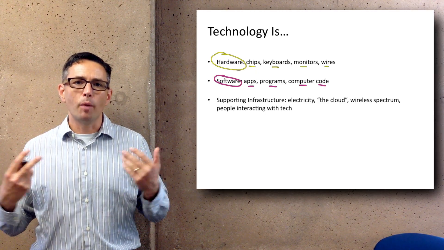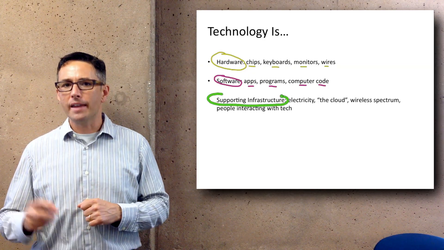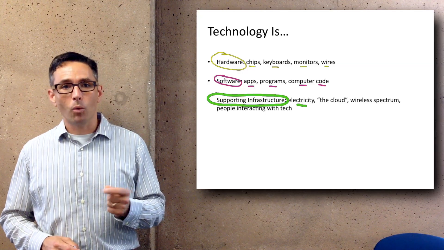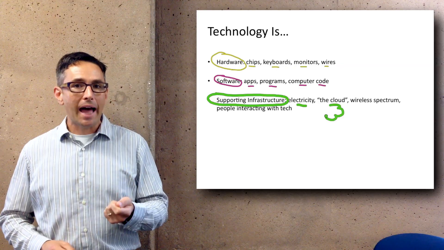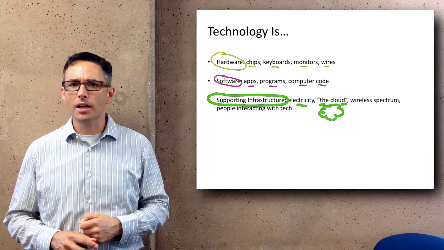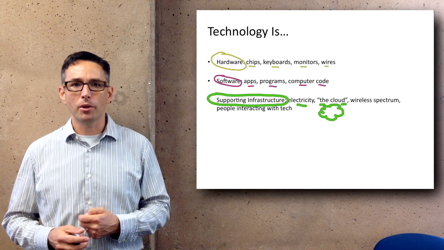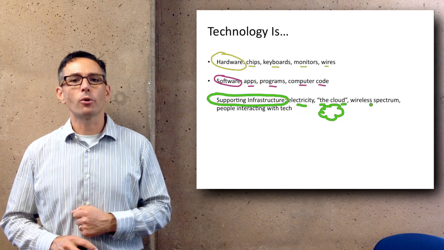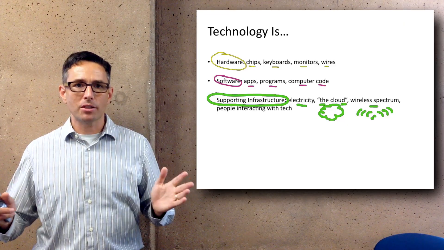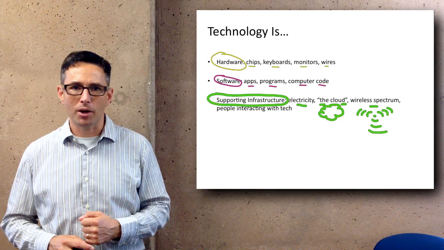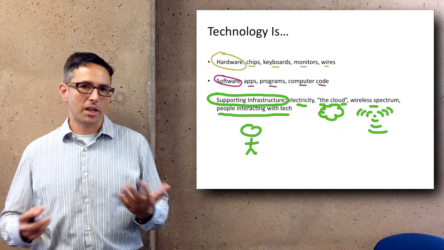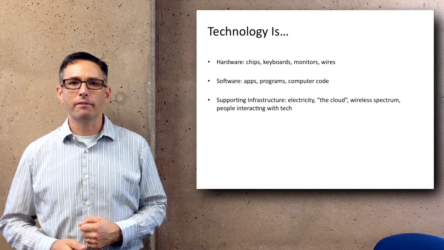The reason we say this class uses a broader approach to information technology is because we also include some of the infrastructure needed to make information technology work. That supporting infrastructure includes things like electricity — most computers can't work unless they're at some point plugged into a wall. There's the cloud: computing that is out there far away in data centers, not part of the phone you're carrying, but increasingly critical for what we expect computers to do — for websites to run, for banks to operate, for ordering something online. We also think about the wireless spectrum — the process by which we allocate different frequencies in the atmosphere so that cell phones can communicate, Wi-Fi can operate, and televisions can broadcast. We even go so far as to say that people interacting with technology is part of the infrastructure of information technology, because technologies are largely designed for people and if they're not designed with people in mind, they're not going to be a very good information technology.